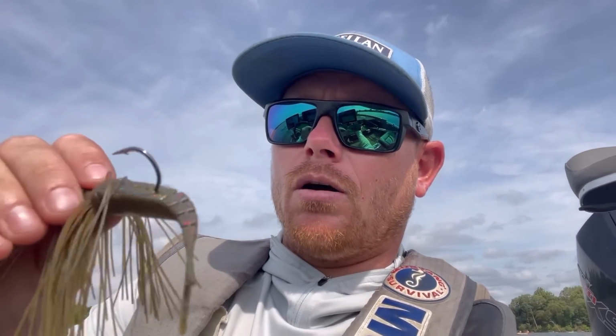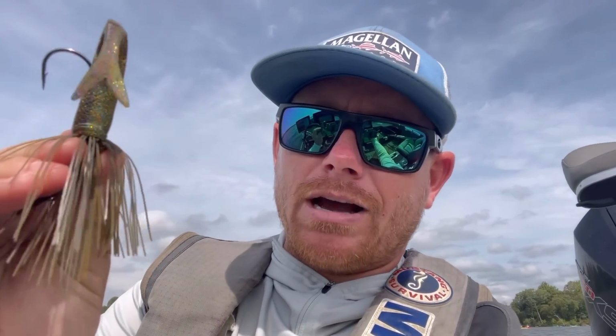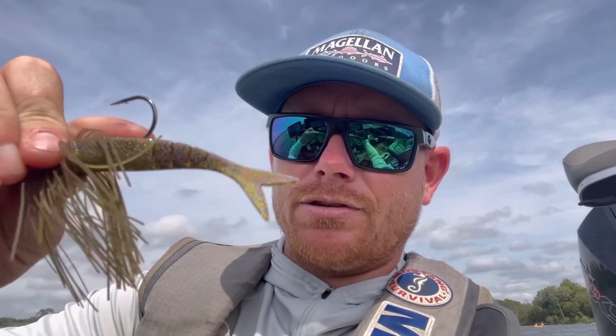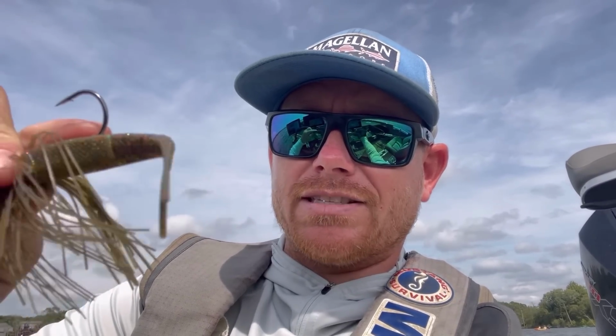It does manipulate the way the bait runs in the water. One key on this blade minnow is I always cut about a half inch off. I want the hook to come out just at the bend of this tail, and that's a really important key.